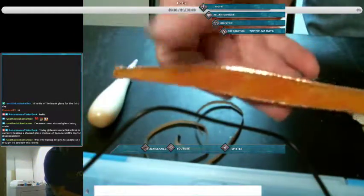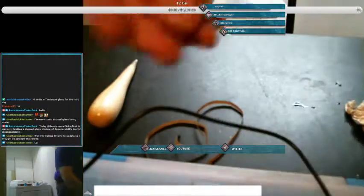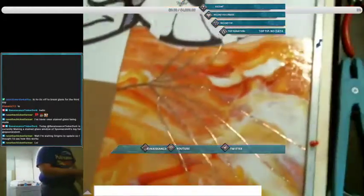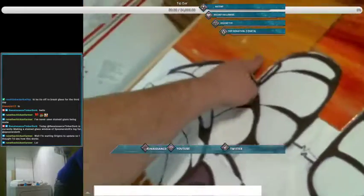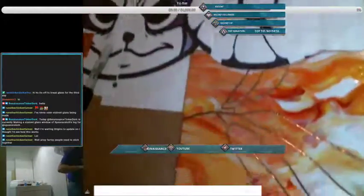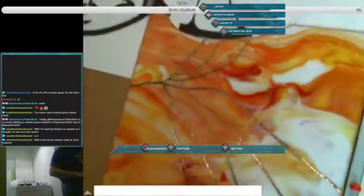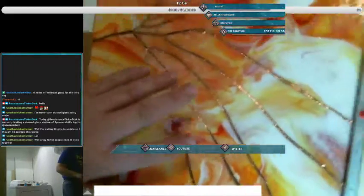Alrighty, so because of the color, unless I get it in the light, when it's in the light, you can see the copper really good, but it is hard to see the copper because of the orange color. It's a little more evident on this piece. Now, just to give you a backstory, what happened is I was working on these three panels up here, and I was leaning on this one, and it cracked. Well, instead of throwing it away, I decided to go ahead and grind the sharp edges off and use what nature gave me for a cool effect. Instead of having just a plain panel, now you've got the crack designs plus the color design on the glass.